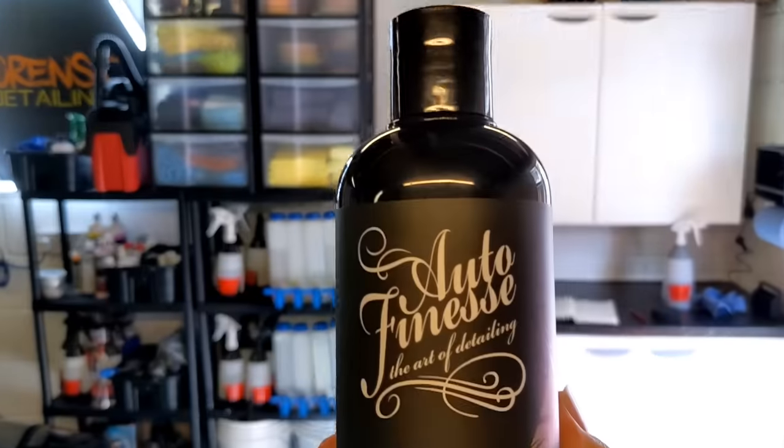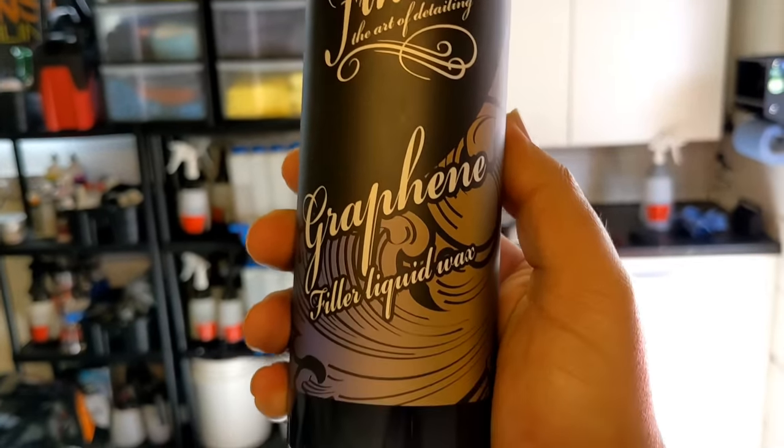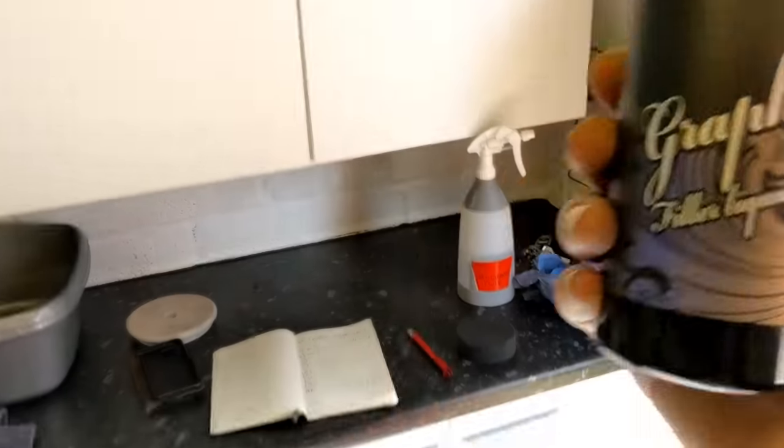Anyway, today we are looking at the Auto Finesse Graphene Filler Liquid Wax. We got a graphene, red alert, controversial. We got a graphene liquid wax here.